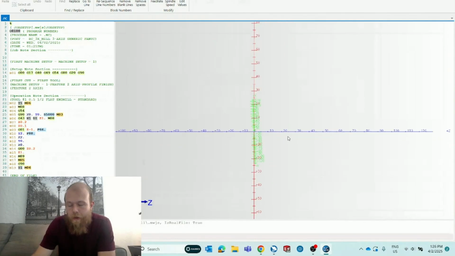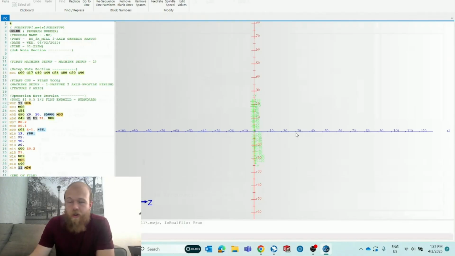I can zoom in, zoom out. Now, this isn't going to be anything for the standard NC Editor. This is going to be for the NC Editor Pro that you could upgrade to be able to simulate the G-code here in the NC Editor. So before we get into that, we'll get into all the standard options here first.